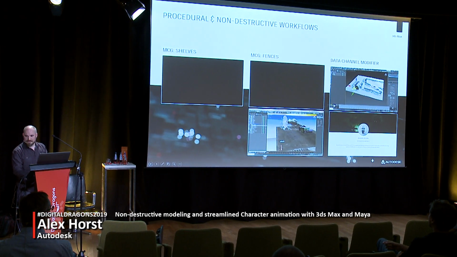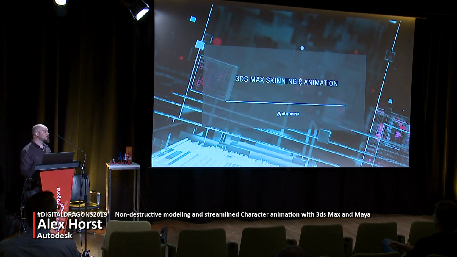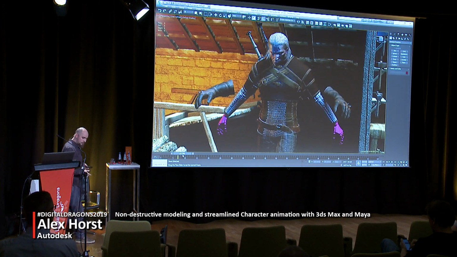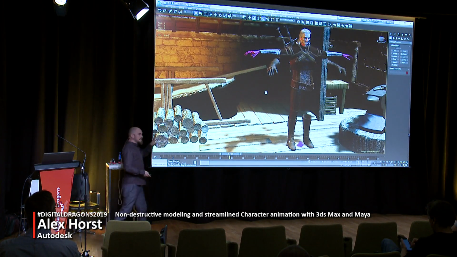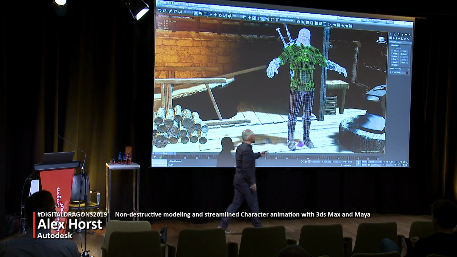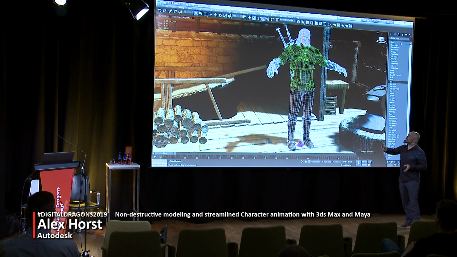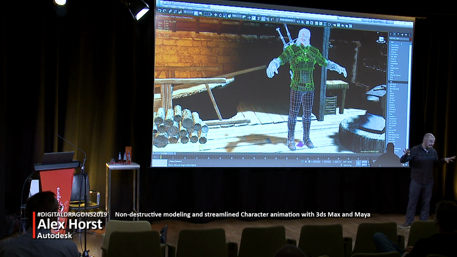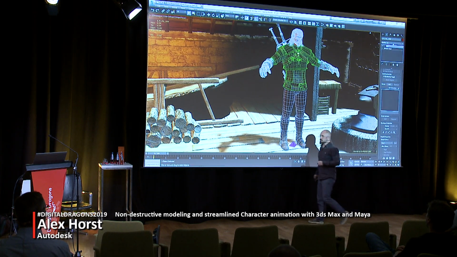Awesome, cool. So for the sake of time, I want to move forward a little bit because I wanted to give you this little tip about the skinning. Big thanks to CD Projekt for providing us with Geralt in this specific scene right here. What I wanted to show you is the heatmap skinning and the geodesic voxel binding, which is part of 3ds Max, and not many people are aware of that. Whenever you do skinning, you probably just saw that the hands, the gloves, are not bound at this point, they are not animated. But we have the reference animation on our bone structure.